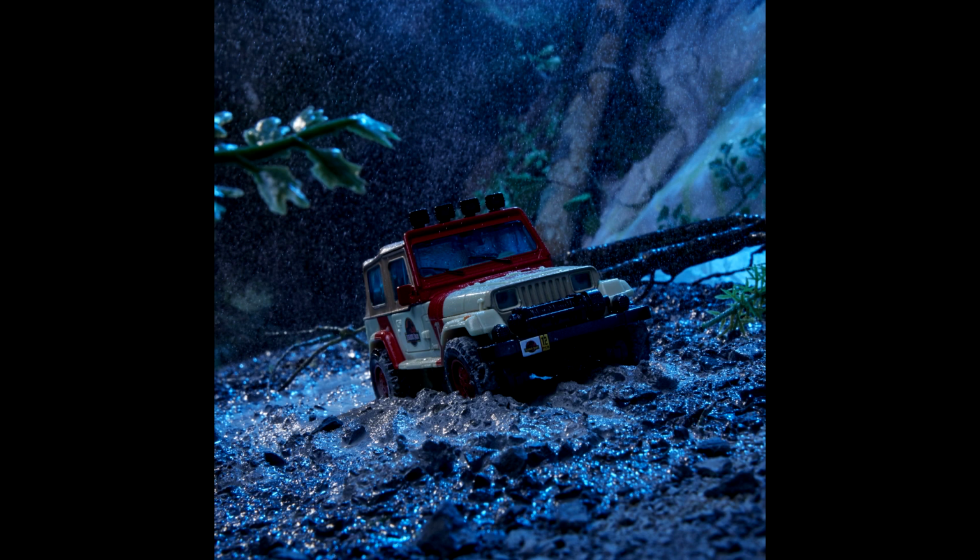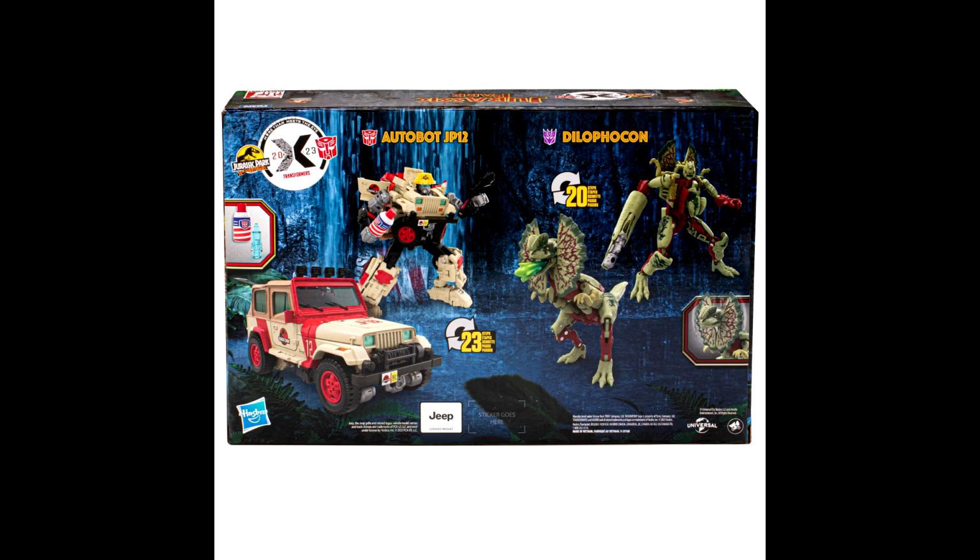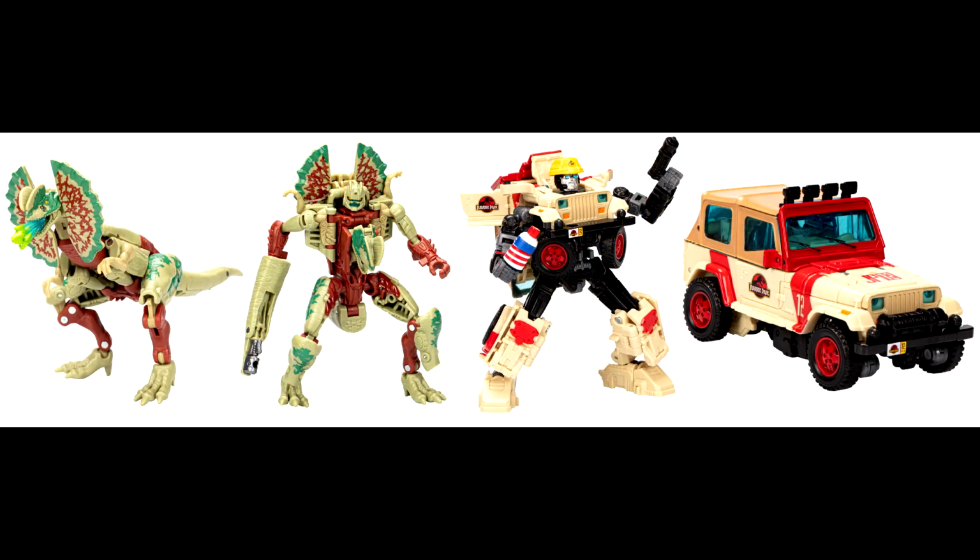So the JP-12 appears to be loosely based on the Nerdy, which has a rain hat, glasses, and a can of Barbasol shaving cream, which will probably be stolen dinosaur embryos. Which is kind of confusing, given that JP-12 identifies as an Autobot. Maybe the Autobots are looking to rewrite the Dinobot origin stories. We're not for sure yet.